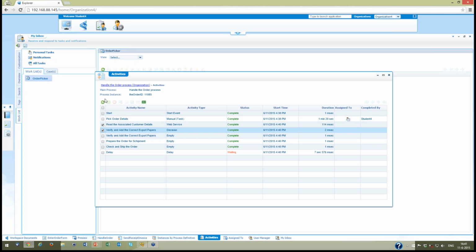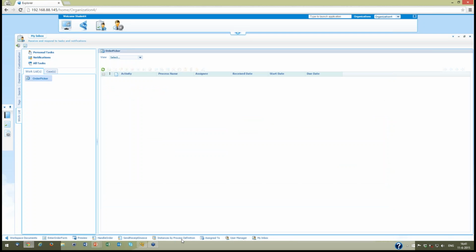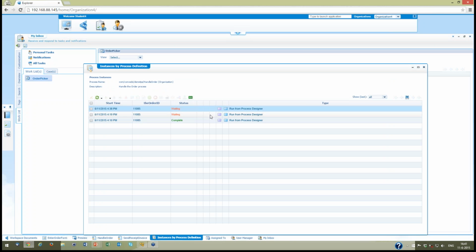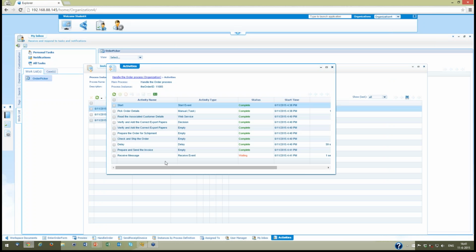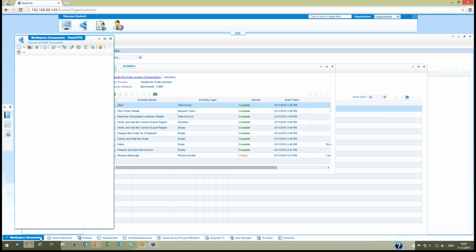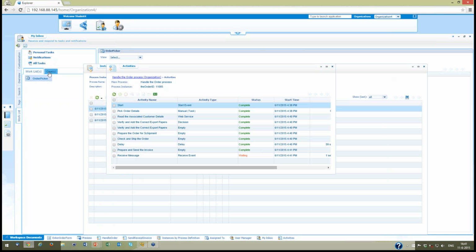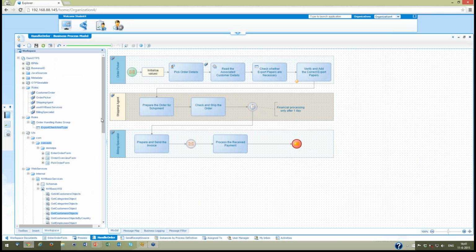And then it's waiting for the delay again, which is almost finished. Refresh. Now it should have passed the delay as well, and it's waiting for the receive message. So once again, let's put in the receive message. There's my process handle order. Let's do the process.